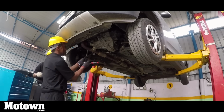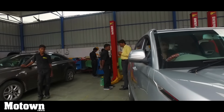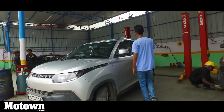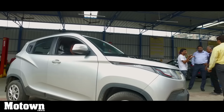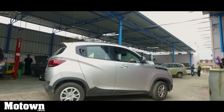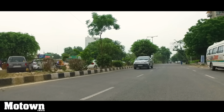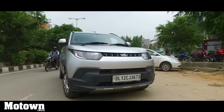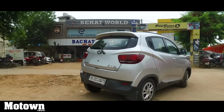After about an hour or so of repairing and then refilling all the various oils in the engine compartment, the car was taken out for a short test ride. In this, the car was checked for any kind of vibrations or any leaks or any weird behavior in its driving dynamics. Luckily, there was nothing wrong with the car, and now it was time to wash and make it squeaky clean.